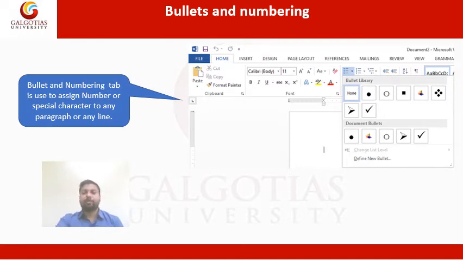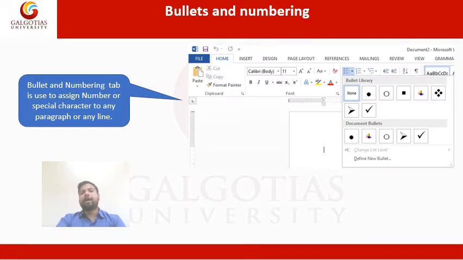Next is, what is numbering? Numbering is basically used when you are writing something and you want to tell anyone that you have 3, 4, 5, 6 steps. This means countable things. Like whenever you are giving an examination, there are questions. So before each question there is question 1, 2, 3, 4, 5, 6. So you can use numbers whenever you are preparing any question, any list, anything which you want to prepare with series numbers.